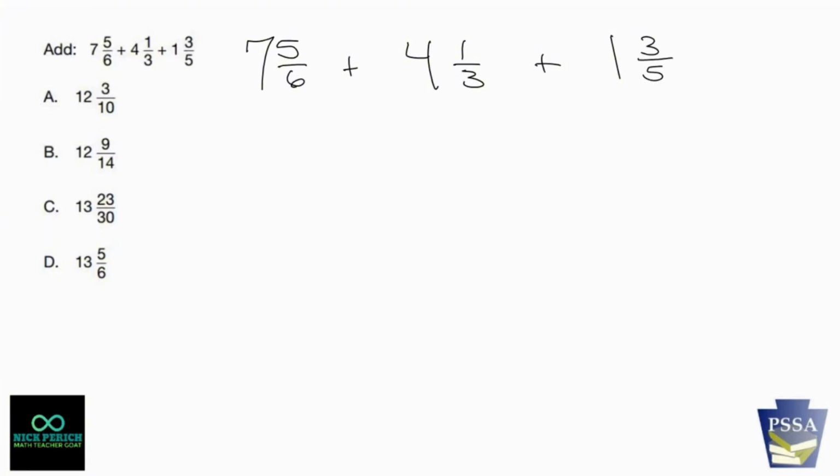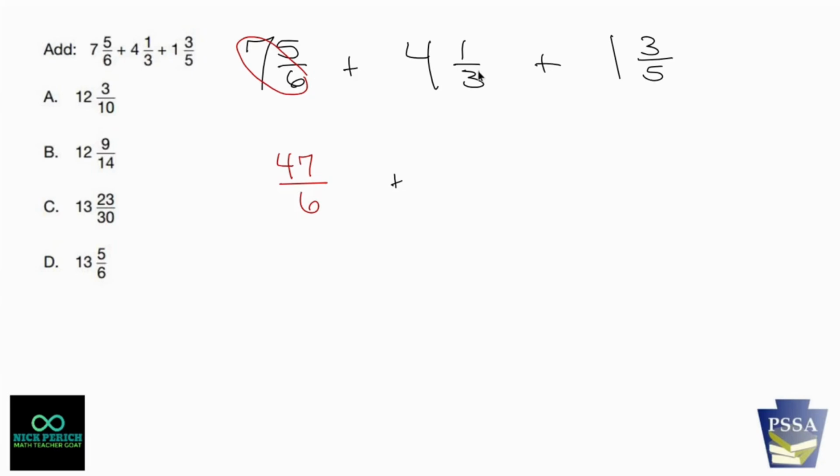Now the way you turn a mixed number into an improper fraction is you multiply the whole number by the denominator. And remember that number. 7 times 6 is 42. Add 42 to 5. 42 plus 5 is 47. And then keep the denominator exactly the way it is. Now, let's add that to whatever 4 and 1/3 is.